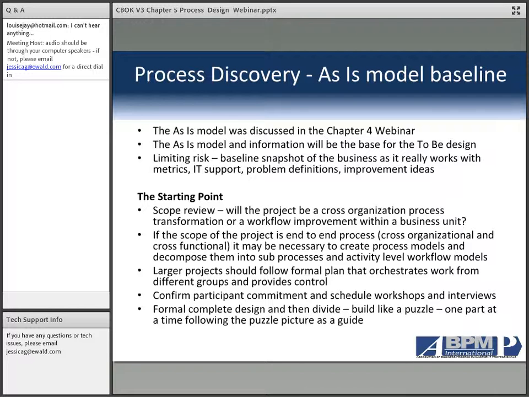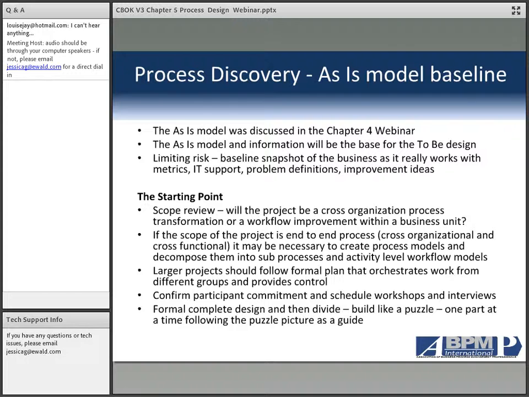Last month we talked about the as-is modeling in Chapter 4, and that modeling is really the foundation for everything that we do. The way that you can analyze different parts of the business, look at problems, look at goals, and look at the impact of those goals is significantly different if you have an as-is model, a current state model, or if you don't. I know a lot of managers have asked in the past, well, why do we need the current state? We'll just redesign it. And it really doesn't work that well because you don't know the history.